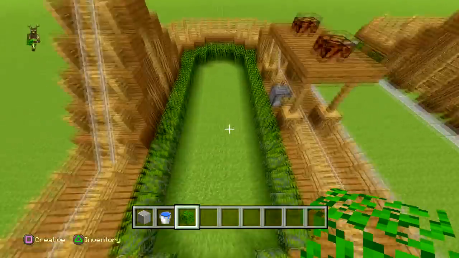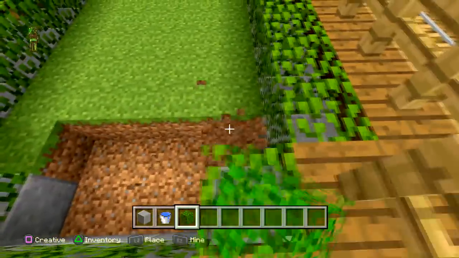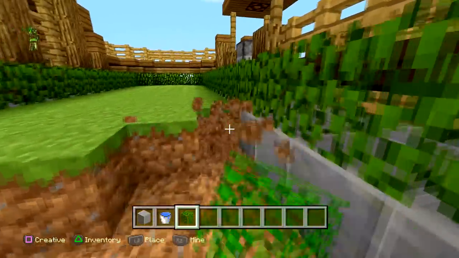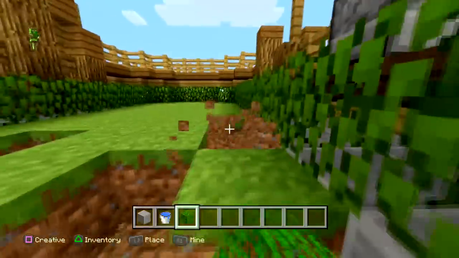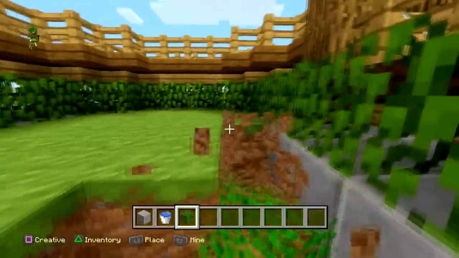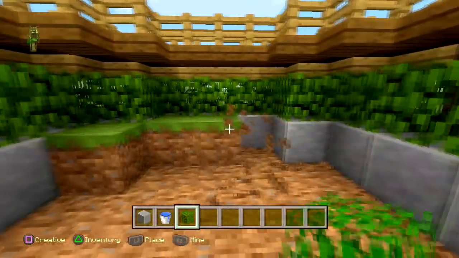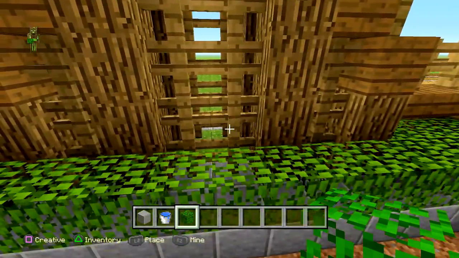So in here, it's quite nice as it is. You could have a little garden in here, but what I'm going to do is have a little pond, swimming pool kind of thing, which will make it look rather nice. And we'll get some lily pads in there, we'll get some flowers, we'll get a tree. And even though people can't get into this bit, it's nice to be able to do, I think. Even if you did want to get into it, you could make a doorway underneath there, like a gateway.